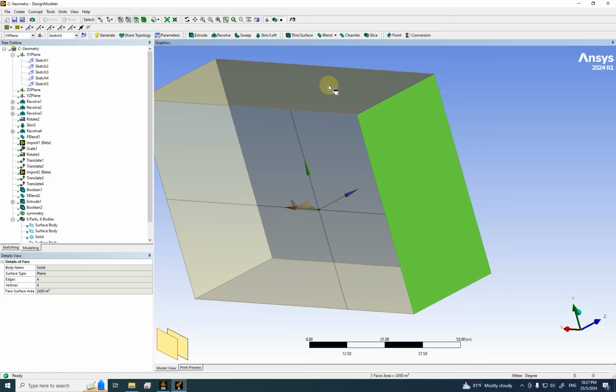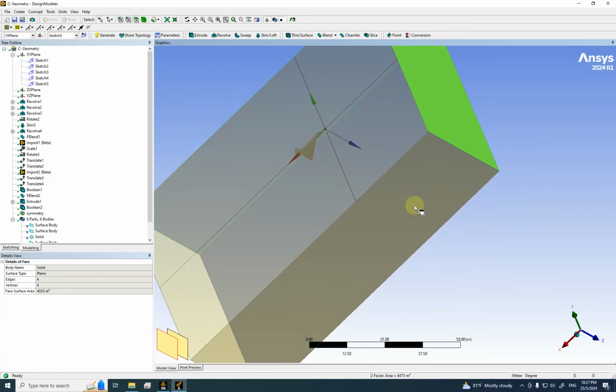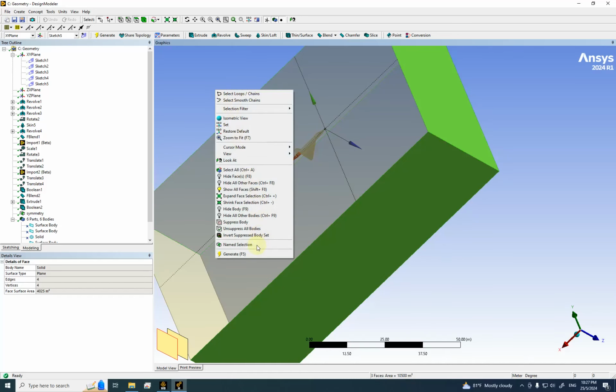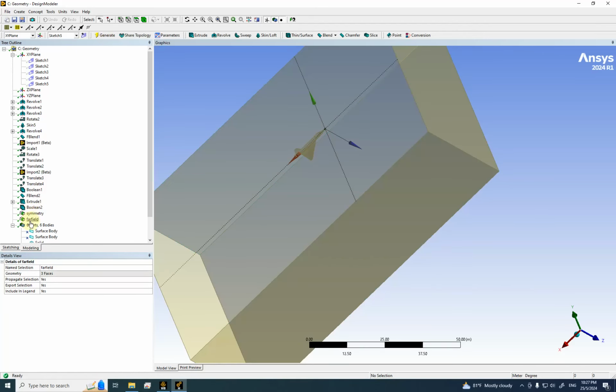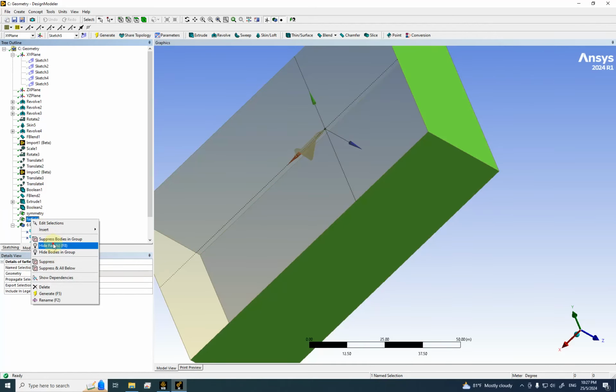And then this face, the top face and the bottom face here, I'll call them far field. Hit generate, select, right click, hide faces.